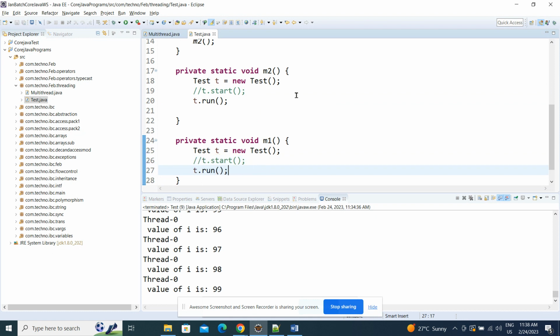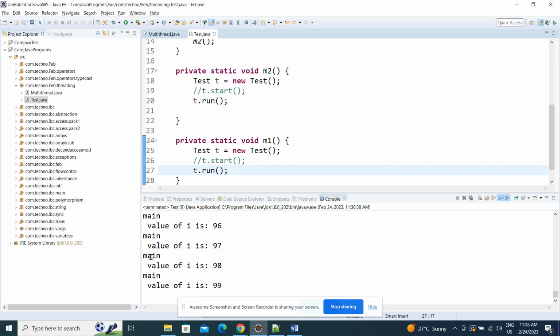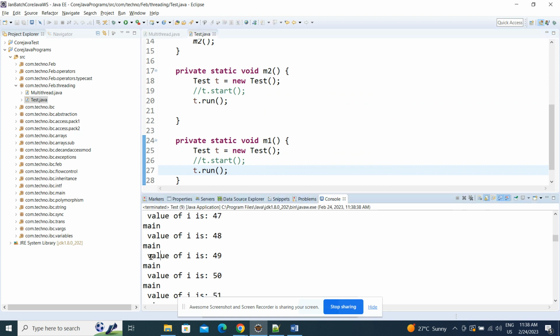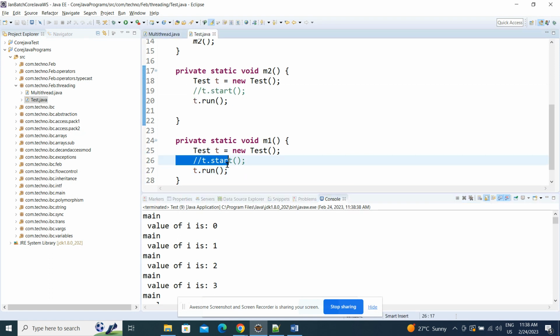Then both will be run by the main thread only. See, all are running by the main thread only. There is no separate thread created in this case. Both are executed using the main thread only, not new threads.